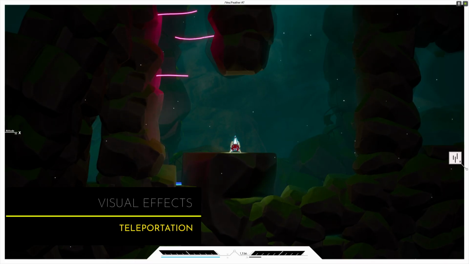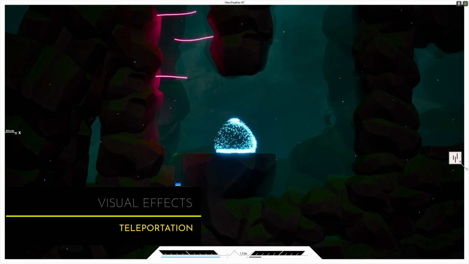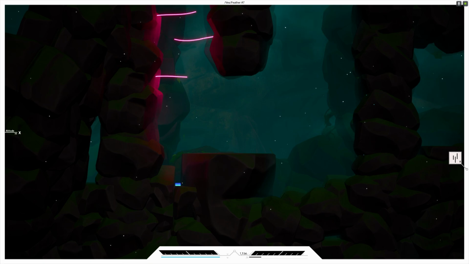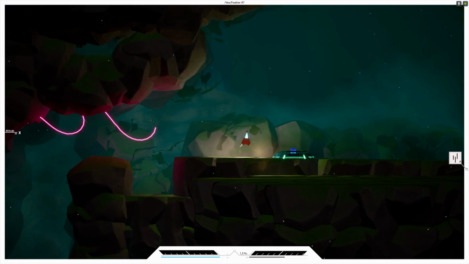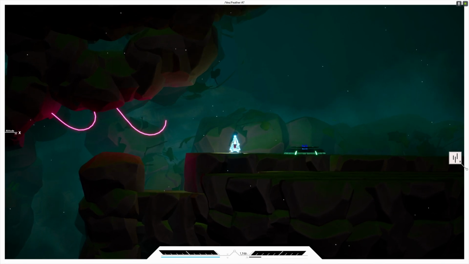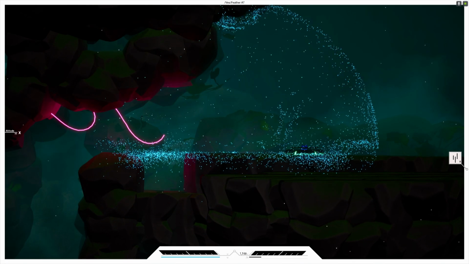Next, I worked on the animation for the teleportation feature, which I need because of the large scale of the world, and because I might add short sublevels that the player will teleport into. This animation is done using Niagara, so let's take a look at how I made it.